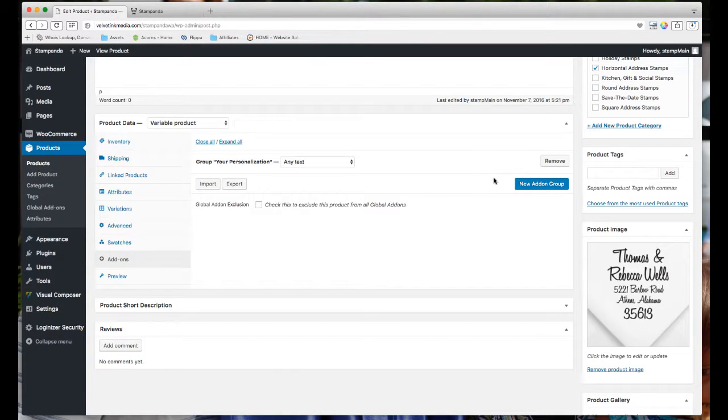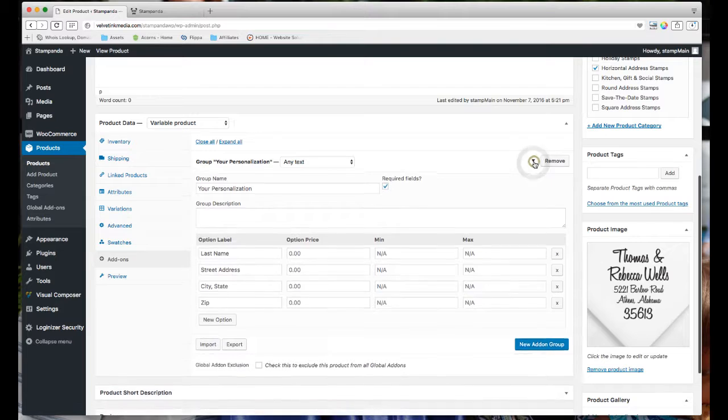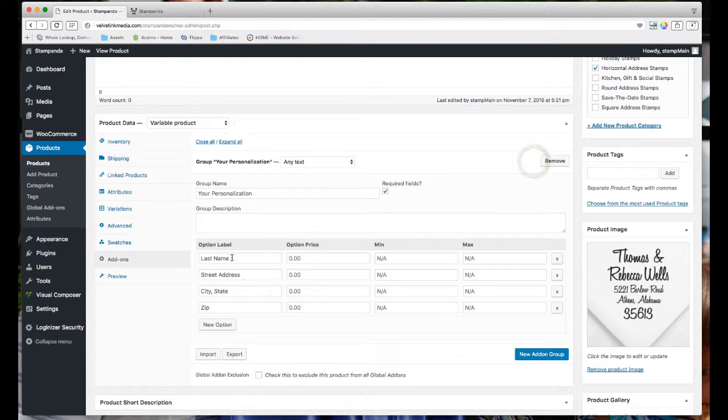And then if you see that when I roll over this section right up here, I get that, I don't even know what this little element is called, and you'll see the triangle pop up. We want to expand that so it opens up. These fields we see right here, these option labels, directly correspond with the fields that we see in the stamp. So the first line is Thomas, and then the second line is the wife or the spouse, and the last name, and then the address, and so forth. So we need to make sure that that matches up.